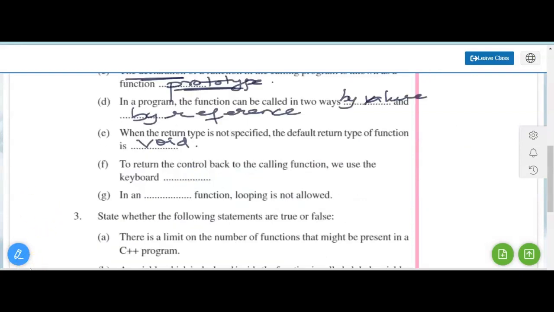To return the control back to the calling function, we use the keyword return. Next is, in a dash or in a blank function, looping is not allowed. Inline. So an inline function has the minimum number of loops.